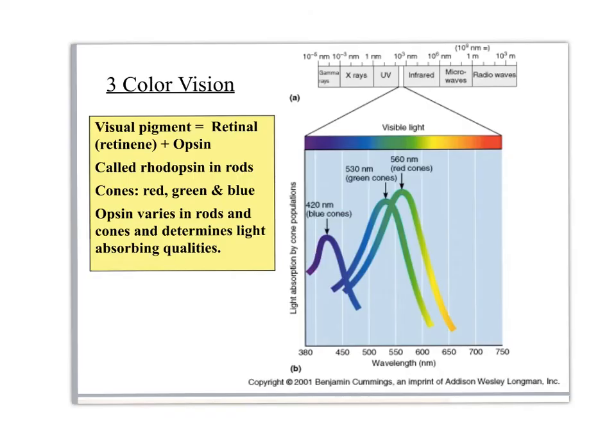We'll look at that wavelength chart again. All right, this is that wavelength chart again. So we're looking at, you got blue over here, you've got green over here, and then over here is the red. So the blue reflects blue, the blue cones. The green reflects the green cones. And so you're basically reflecting those parts of the light wavelengths. And the opsin is going to vary either between the rods or the 3 types of cones, and that determines what part of the light wavelengths is going to be absorbed versus reflected. All right, let's look at a chart for dark adaptation next.